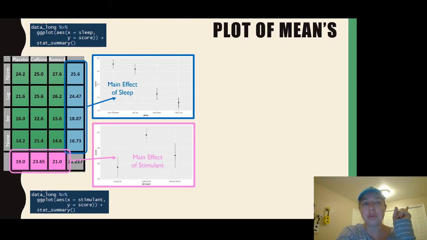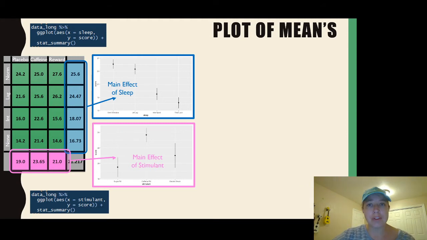So the one in blue for the rows of sleep, eyeball says, yeah, we got something going on there. More messing with the sleep equals lower score. If we look at the pink outlined plot, I have the 3 margins for stimulant. Now if I look at the first one, is sugar pill, and then the middle one is caffeine. Oh, that looks like it's higher. The eyeball method is telling me that caffeine is helping them do better on this driving test. And then that third group, the electric shock / cash payments, looks like it's somewhere in between.